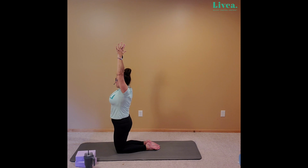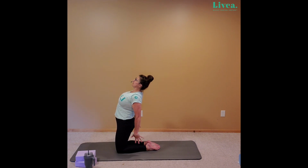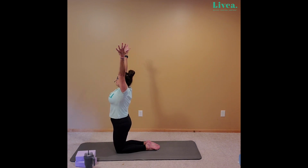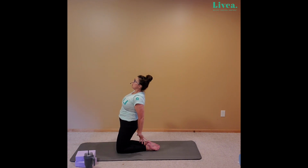From here, let's take those hands behind the back. Now, option: interlace the fingers. Option: just reach. Brace your stomach, squeeze your butt, slowly lean back. Coming center, relaxing the hands, inhale, lift. Exhale, reach behind, and slowly lean back. We're working on camel.